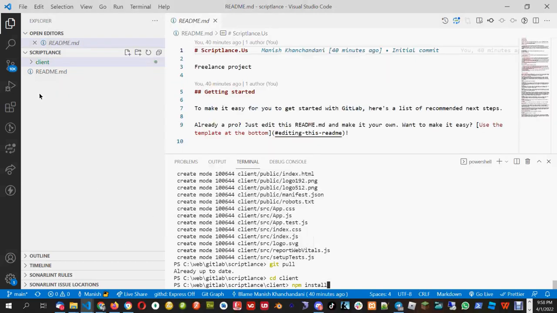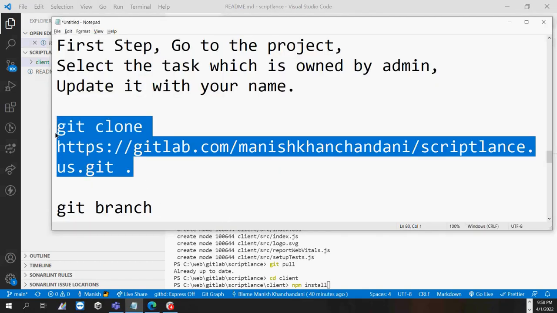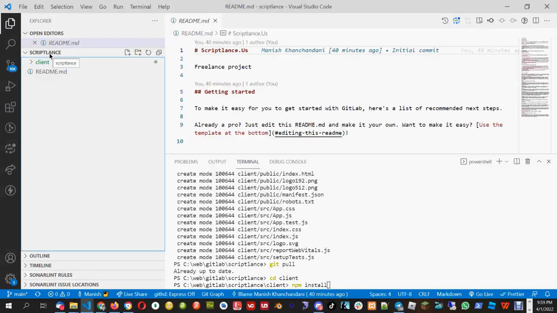If you are in the folder, like I was in the script plans folder, my folder, then you have to put dot. So if you are in the working folder where you want to save all the changes, then you have to put dot. Because I am in the script plans folder and I want to work in this folder, I put dot.